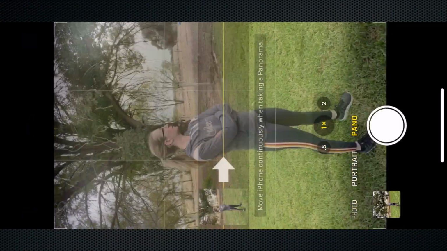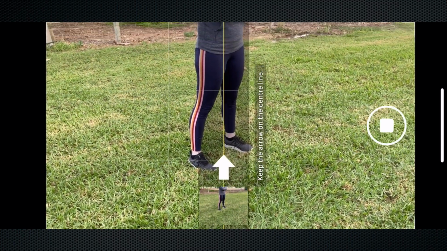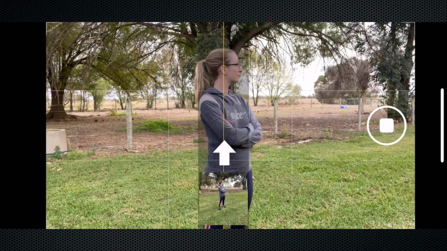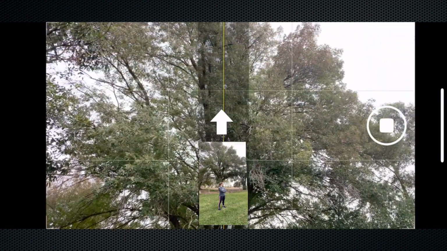Well, that one worked out better. We're not all deformed in that one, a bit more coordination, and it worked out well. So that's horizontal panoramas. Did you know you could do it vertically? Say you wanted to shoot something that was nice and high and you wanted somebody in front of it, your regular photo won't do it. You can turn your camera onto a right angle there and shoot vertically up and take in both the subject and the background that's nice and high, like this. So that's the pano runs. Have a think about what you can do with this.